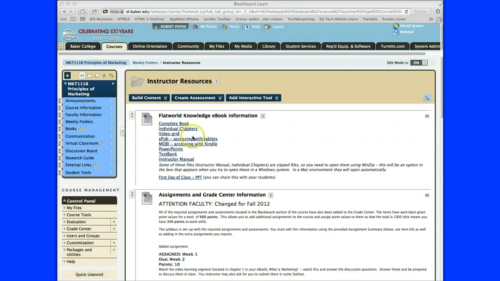The next 2 items, don't bother trying to click on them and open them because you can't open them on a computer. EPUB and MOBI are file types for opening up digital content in particular devices. As it says here with the MOBI, if you have a Kindle, like a Kindle HD or Kindle Fire, and you want to access your e-content, you will click on this particular file in order to get access to it.